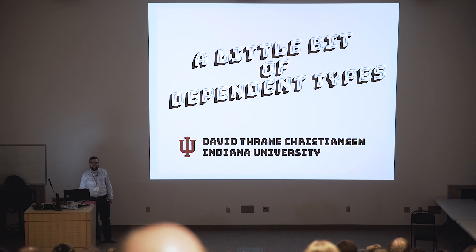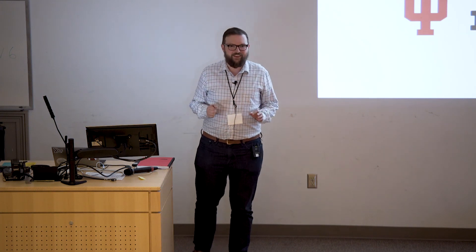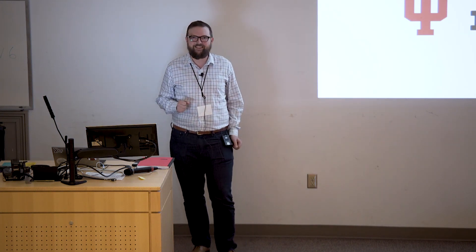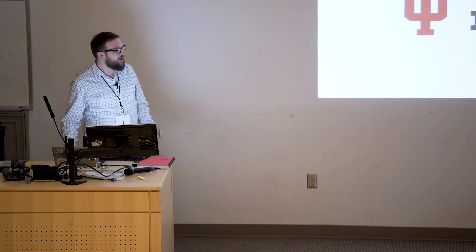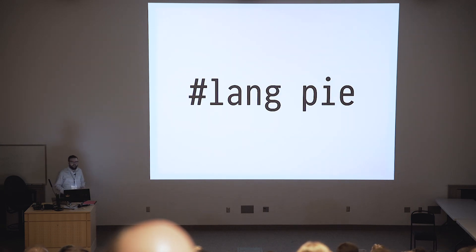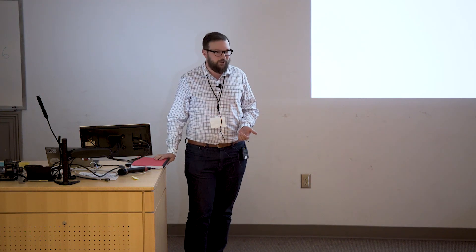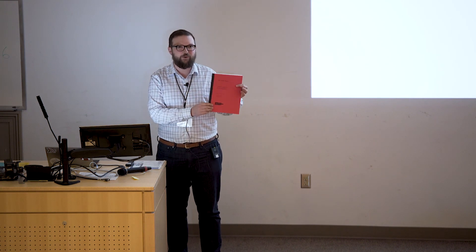Hi. So this is a type theory sandwich, so I hope you were paying attention last time. And I know that you like this font, and I know that you like colors shooting around, so I did some of that too. But we can't do everything in new fonts, because sometimes we need to appeal a little bit to tradition. Dan Friedman and I are working on a little book in the tradition of the little schemer and the reasoned schemer about dependent types. We hope it'll be done and out soon, but it is not yet. But you can find us later. We have some drafts that you can peruse if you'd like.